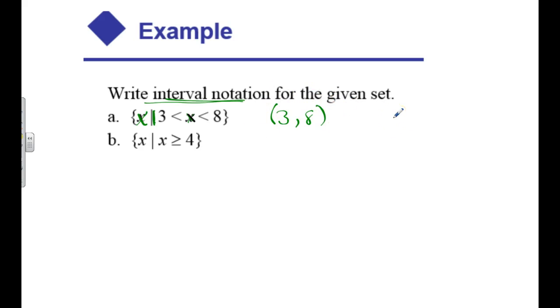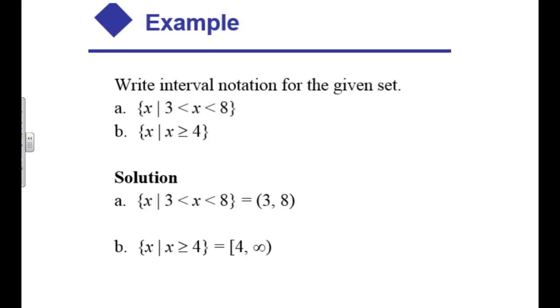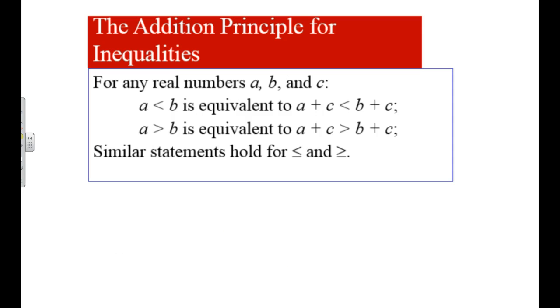It's called interval notation. The interval that I want here is all the values that I can start with 4. Notice I can include the value of 4, where before you could not include the 3. But I want to go to infinity, all the way to the right. Remember, you can never include infinity. So I would choose a bracket on the 4 and go to infinity.